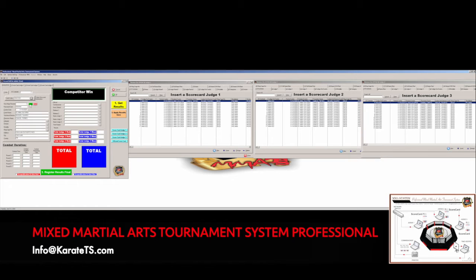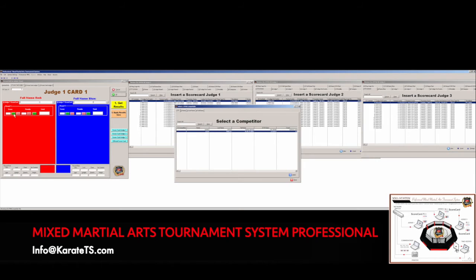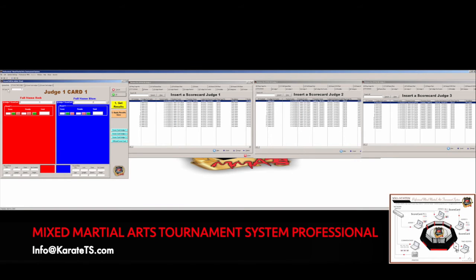Look at this. When I put here 1 round, by clicking subtract, I made it 1. When I go here, these are the scorecards of each one of the judges. Okay, if I go here to judge number 1, look, I only get 1 round here. Okay, so I'll explain everything else later. I just want you to see this area right here. Okay, it just created 1 round for this event. If I went here, oh, sorry. Yeah, I know what it's asking for, but I'll do that later.